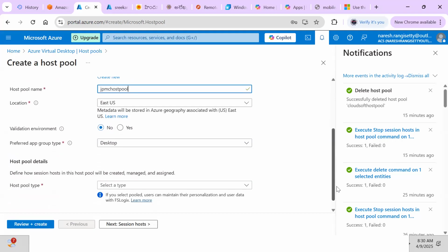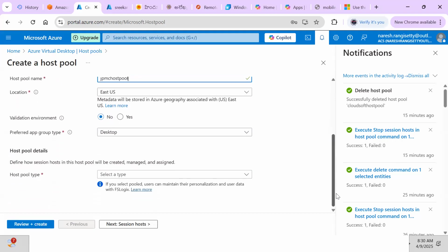Then here I'm going to use the app, either desktop or application remote app. I'm choosing desktop as the preferred app group. In that, apps also can be delivered. Then the host pool type, we have pooled or personal. I'm going to select pooled, not personal.